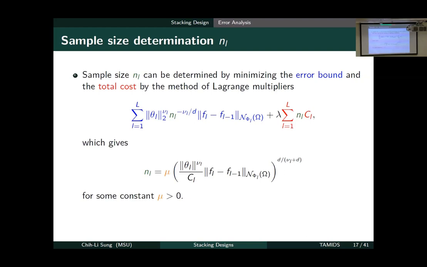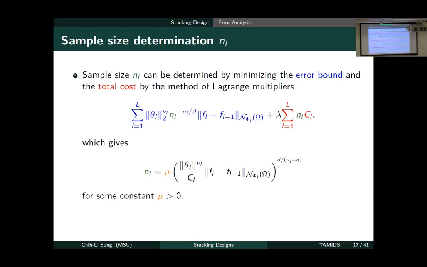You cannot really spend too much budget on this fidelity if it's too costly. And the rate depends on the dimension of your input as well as the smoothness of your function. However, here we have this constant that is unknown. One strategy is to have a total budget. Suppose your total budget is 1,000 seconds, or I'm sorry, 1,000 hours. You can determine this mu very easily.